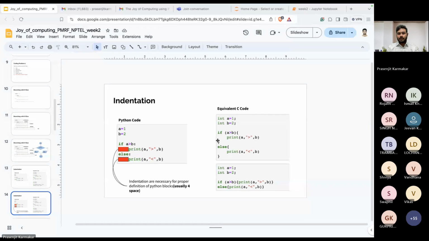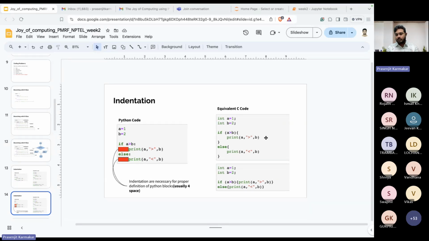Okay. And just to compare, you can also see how the exact same code is translated in C. So C looks kind of like this, and there the indentation is optional, right? If you are using terminations properly, then your code will work. That's what C says. So I guess I forgot to put the terminations here, right?